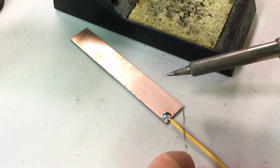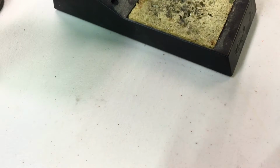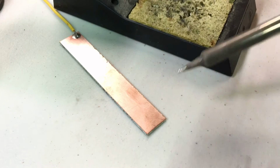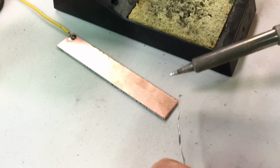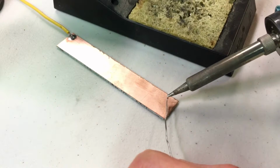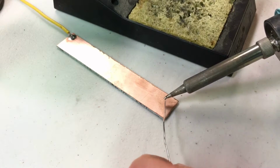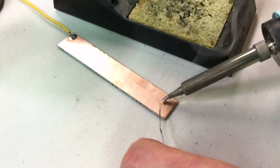I'm going to see if I can do this or not. I'm actually going to spin this around because this area of the copper pad is heating up enough. I'm going to do this cold area right here that's a little bit dirty, and I'm going to try to do a cold joint. It's hard once you know how to do good hot joints. I'm going to only apply the solder to the actual iron, and I'm not going to stay on the pad long enough to really let it soak in much.